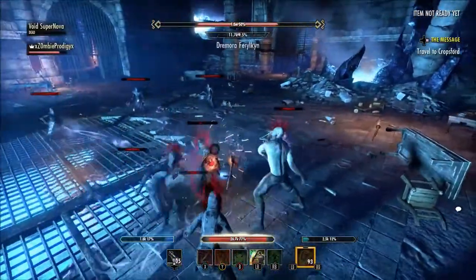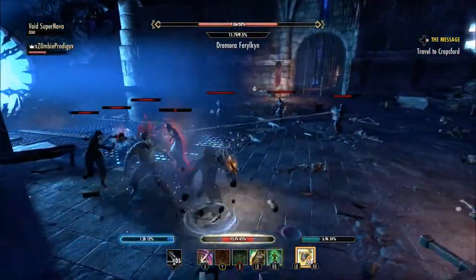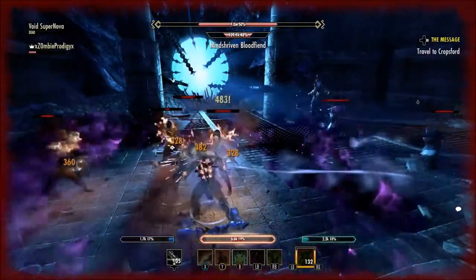Like, it's not like in a trial or anything. You can't just be a one-man character there, but in normal play you definitely can. So I'm pretty sure the harvester is going to pop up here soon. Yeah, right there. So we got the harvester right there.